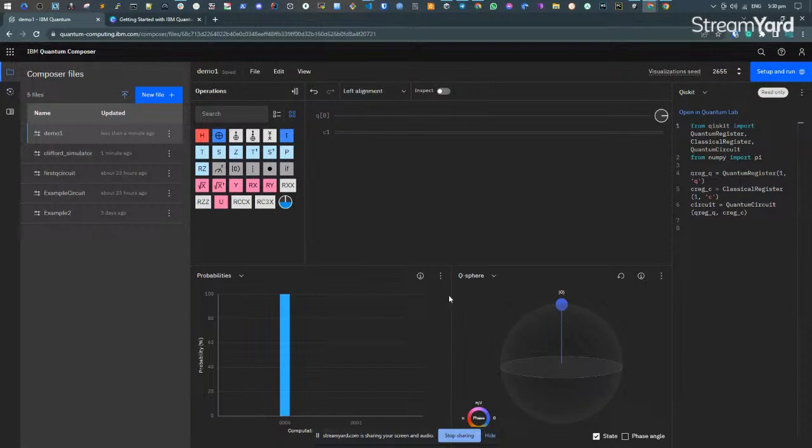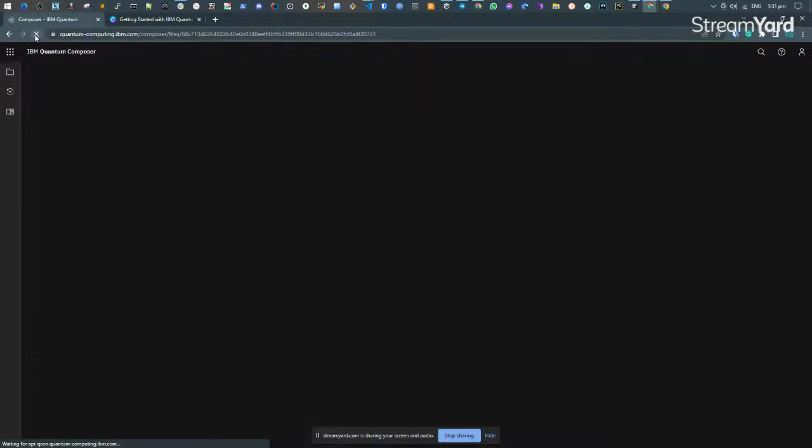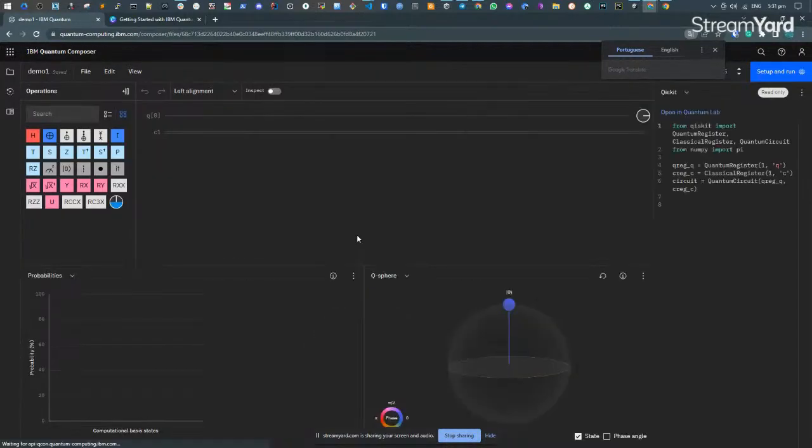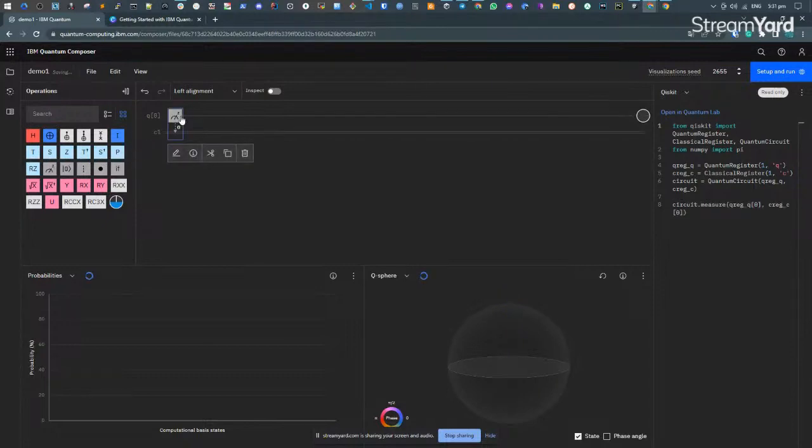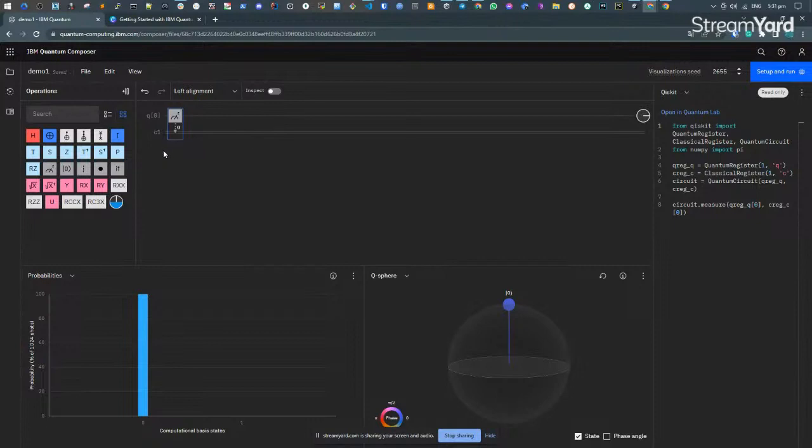So what we can do is click refresh, since we've discovered some bugs where this doesn't refresh. You can see it still shows 000. It should be like 0 and 1 only. Okay, so let's click refresh first to refresh our screen. So here you can see that we have one quantum register and we have one classical register. So let's try to create a simple measurement. Okay, to measure our first qubit, let's apply this measurement and direct it to our first classical register.